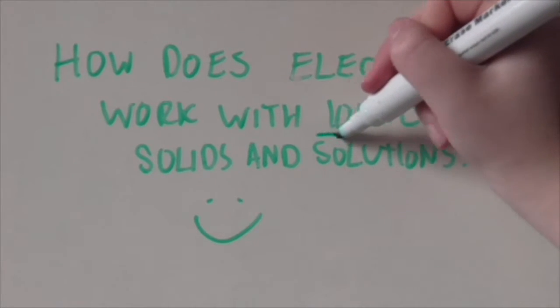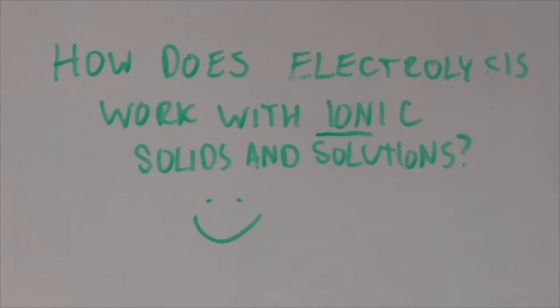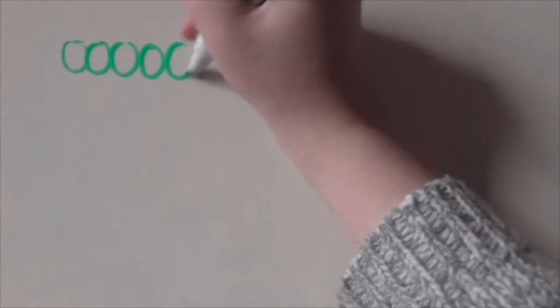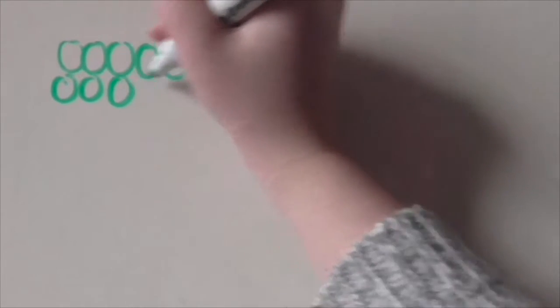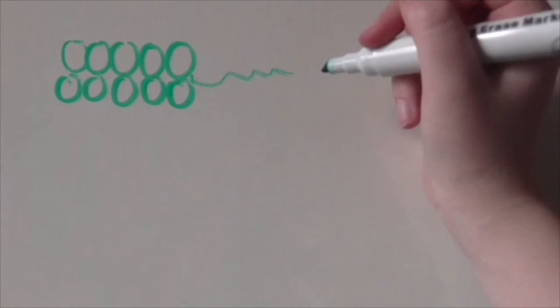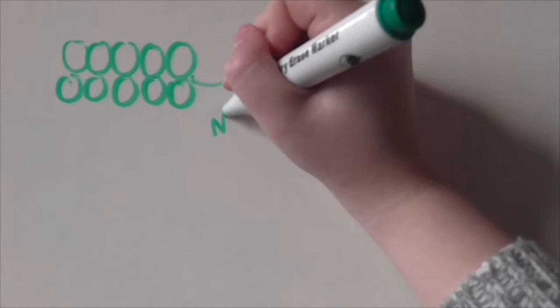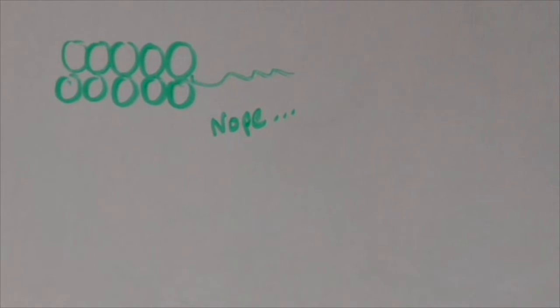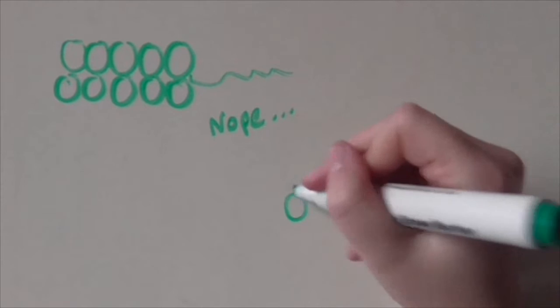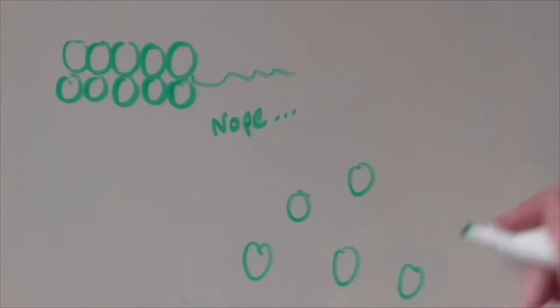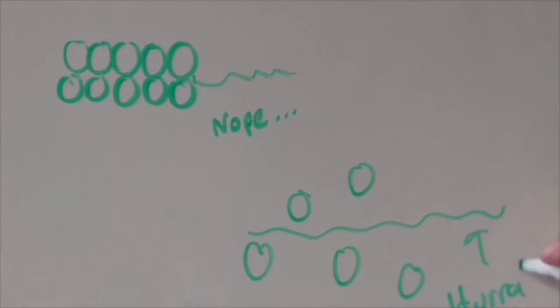Okay, the next thing you have to know about is how electrolysis works with ionic solids and solutions. And of course the key with this is that it's ionic solids and solutions. So in an ionic solid, all the ions, which are charged particles, are held together by very strong ionic bonds, and within these they are fixed in position. So when electricity comes by, it can't actually get through and the particles can't move. For example, it's like when you're sitting in a cinema in a row and someone partway through the row is late, shows up while everyone else is sitting down, and you're a little bit annoyed when you have to stand up. In an ionic solution, this isn't a problem because all the particles are not fixed in position and can move around and be free and conduct electricity.